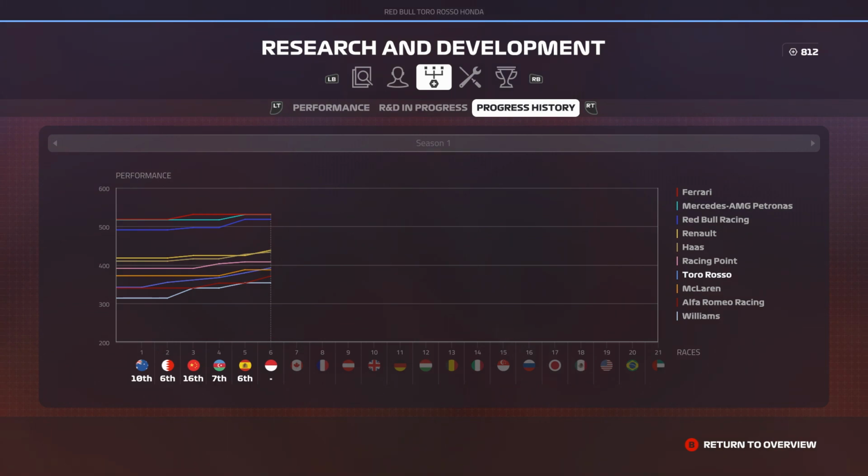We've jumped ahead of McLaren in the chart, and Alfa Romeo have brought an upgrade, meaning they are now back ahead of Williams. We're really getting into a big development race with everyone here, so I'm looking forward to how this is going to work out, and it'll be good to review around Germany time where the cars started and where they ended up. But enough of me waffling on about cars.